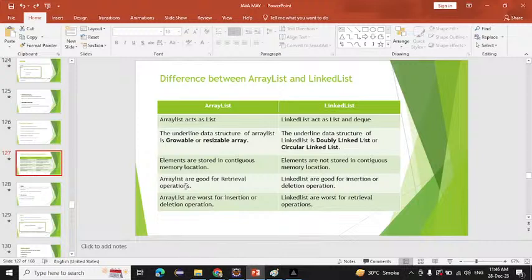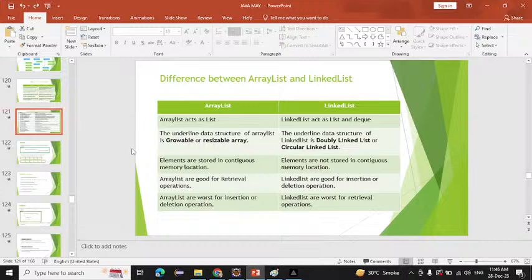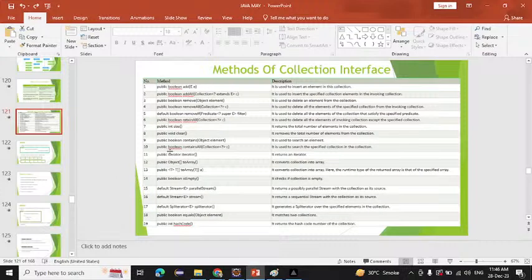So today we saw what is meant by array list and what is meant by linked list. Today's assignment is that you have to create a program on the array list and linked list, and whatever methods we have inside the collection, you have to try them and submit on the group. If you are not getting any methods, you can ping me in the group. We will definitely help you.